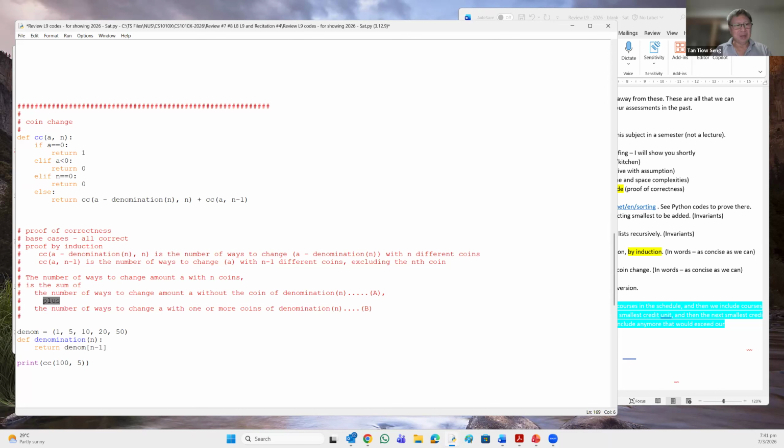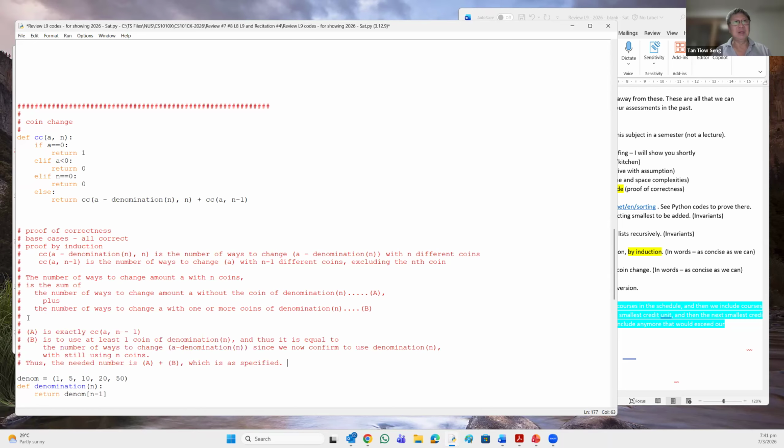And as such, these two numbers happen to be what we have in the formula. All right, A is actually this, and B is actually this. So therefore the needed number is A plus B, which is as specified.